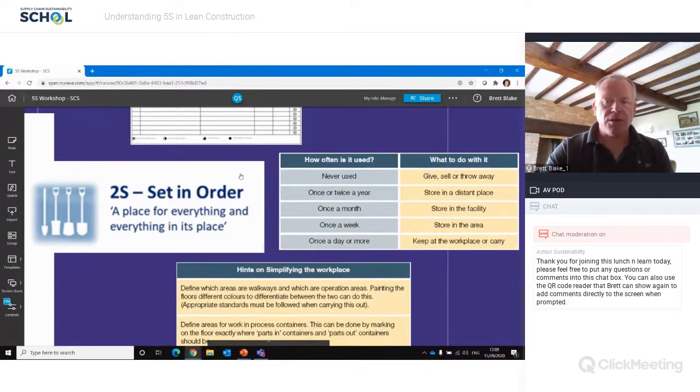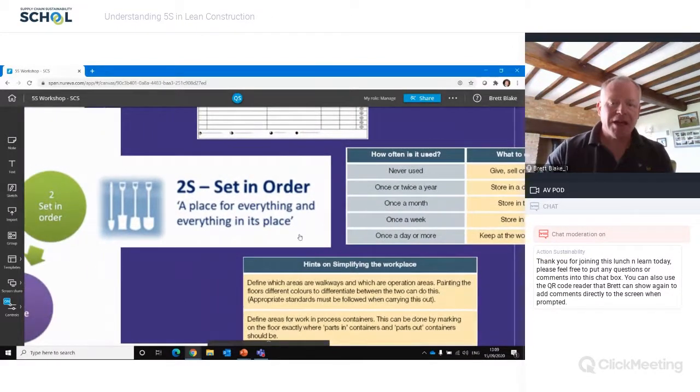If we use it once a month, we'd potentially store it in the construction facility. If it's used once a week, we'd store it in the area of point of use. If it's used once a day or more, this is potentially the equipment that we have set around the physical workspace, or maybe we give each individual their own equipment and materials to use.